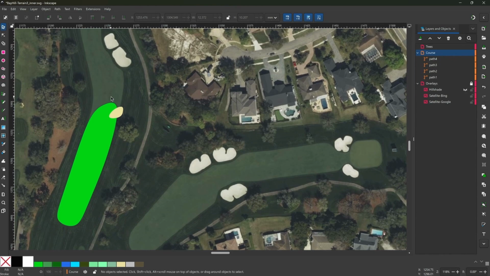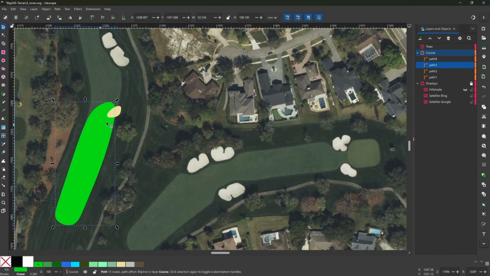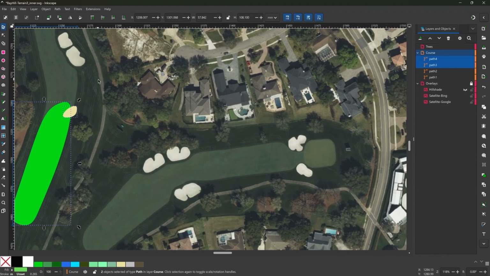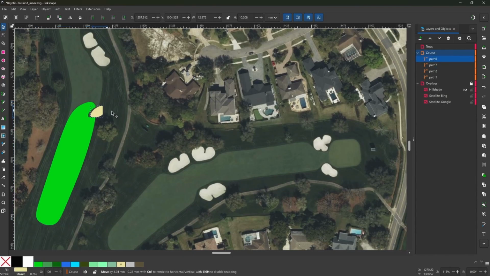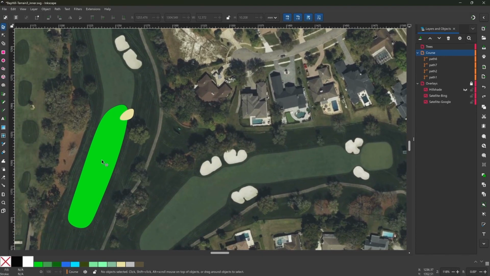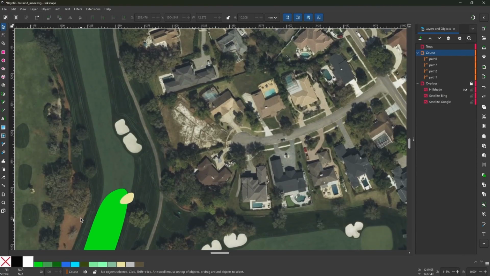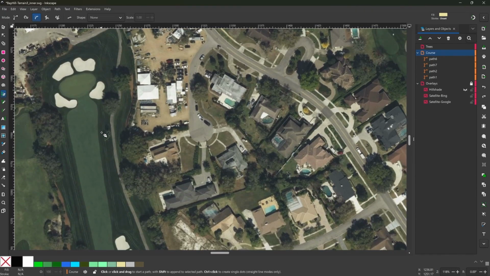What you can do, however, is select in Inkscape here, you can pre-cut this by selecting both here and then coming up to flatten. And you see now that it's cut that shape out. And so you should be able to make a mesh here because the outline shape is not obstructed by the sand trap. So there's some small rules like that, just in terms of how you can place and shape objects on here. But for the most part, you'll find there's not too many overlapping shapes. A lot of courses have their sand separate from their fairway, and that kind of stuff.